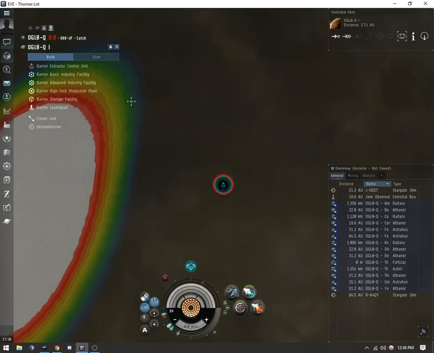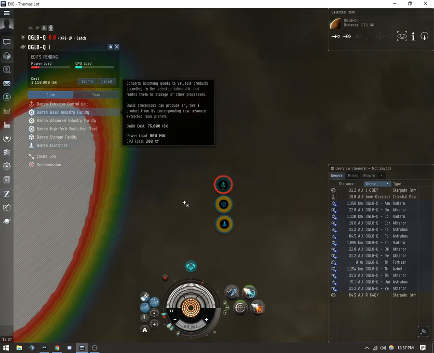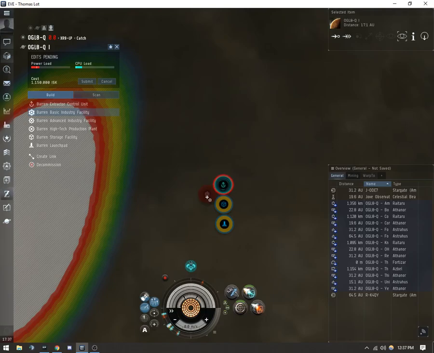Now the way that I set this thing up is that I'll have a storage facility where all of the material is routed, and you can see that you can't put these things right over each other. So I have the exact same arrangement, and pixels matter on this thing, so get it as close as you can. After the storage facility, you want to do a launch pad, and the launch pad is going to go directly below this. Okay, and here's this.